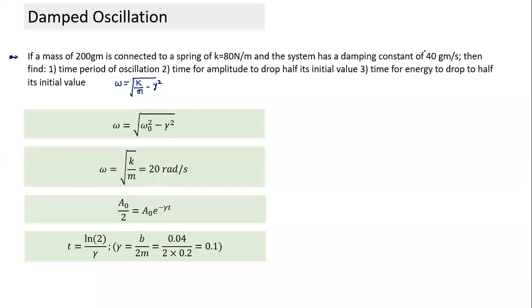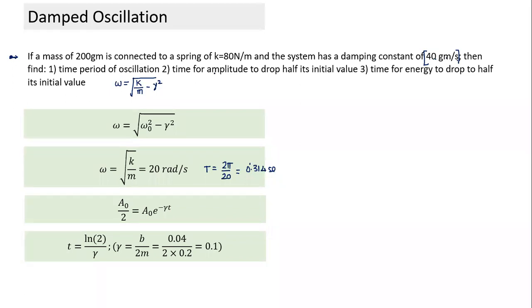Only thing you have to be careful about: first of all, when you check, is this the same as b? Yes, it is mass by time. So this is b, but b is 0.04. You need to substitute b as 0.04, all in SI units. I get gamma is equal to 0.1. So the time period of oscillation: I calculate omega, I can easily get the time period. Time period will be equal to 2 pi by 20. That's pi by 10, so 0.314 second is my time period.